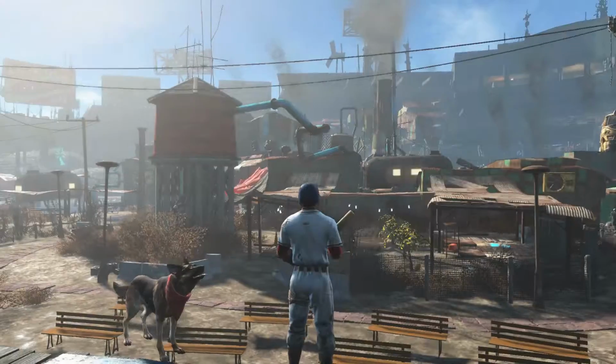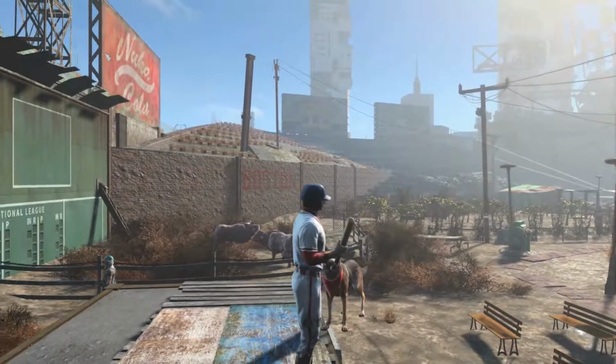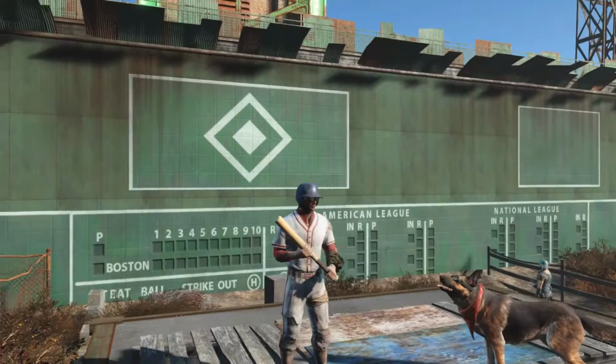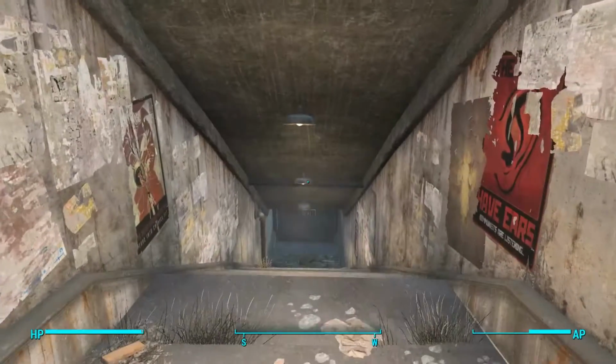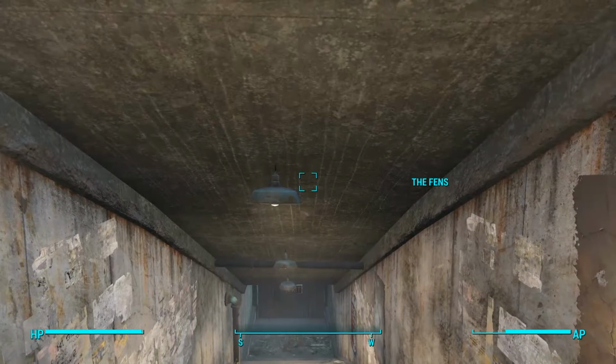And if you didn't already know, Diamond City in Fallout 4 is based on Fenway Park, home of the Boston Red Sox and the oldest baseball park in history still standing today. The name came from the fact that it was originally built on fens, which are like swampy wetlands, and thus why the area around Diamond City is called the Fens.